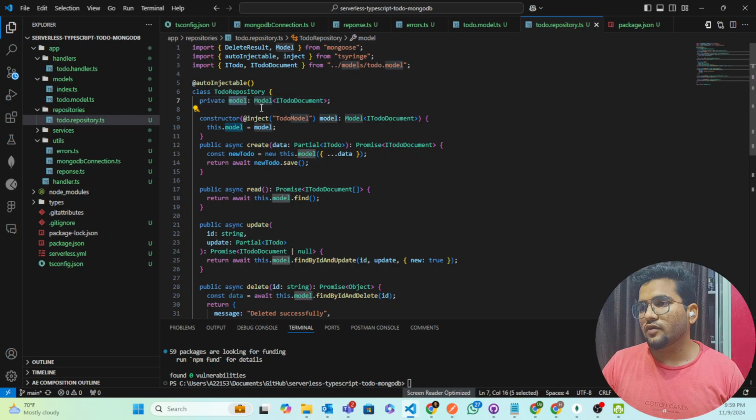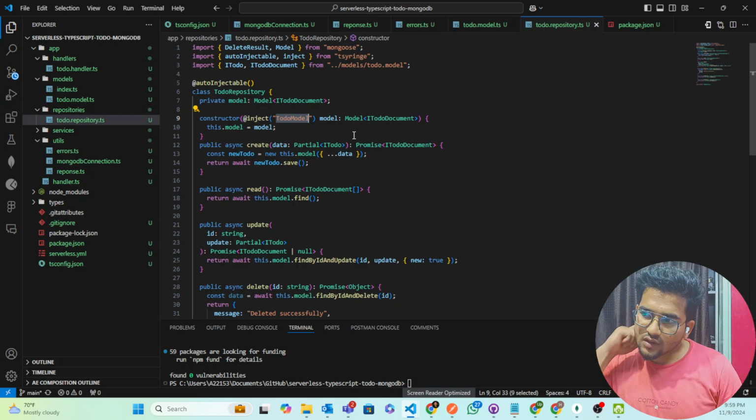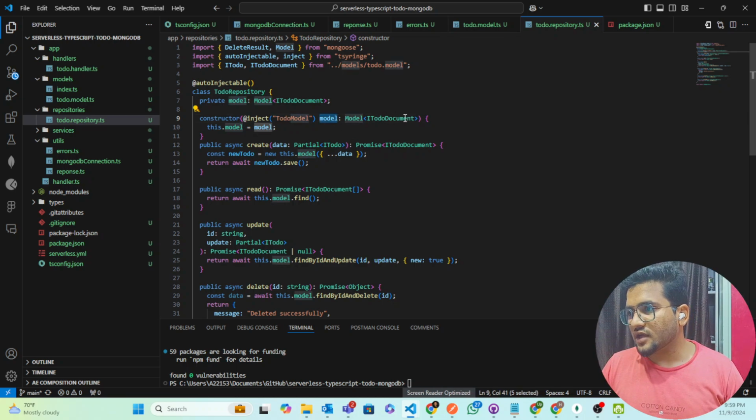Private model, which is of type Model<IToDo>. And in the constructor, whenever the object is created, it should inject. We will not pass the value, it should inject. Who will inject this? Tsyringe. It will inject this ToDoModel. This is the model, which is of type IToDoModel, and this.model is equal to model. So we are injecting this model.